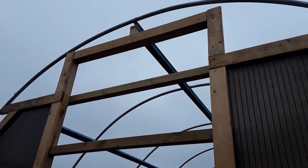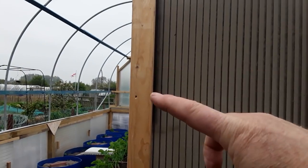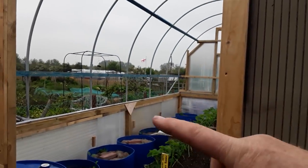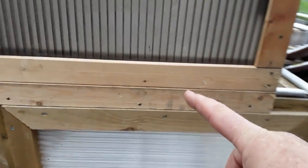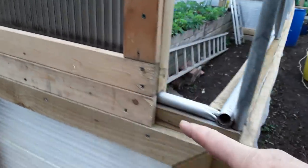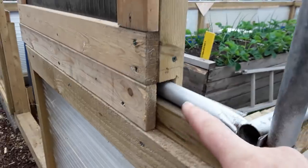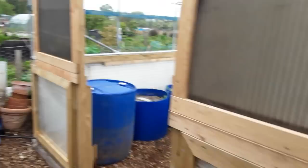These are the polycarbonate sheets that we got, shaded on one side, and that's south-facing so that may help a little bit with the sun. Overall it looks quite nice. There are batons — we've joined a little block of wood there — but everything is really nice and tight. All these bed slats that we were going to use for the workbenches all the way along have literally now all been used up, so I ran that piece of wood across there before I put the baton on top to cover it up, so on the outside it looks aesthetically pleasing.